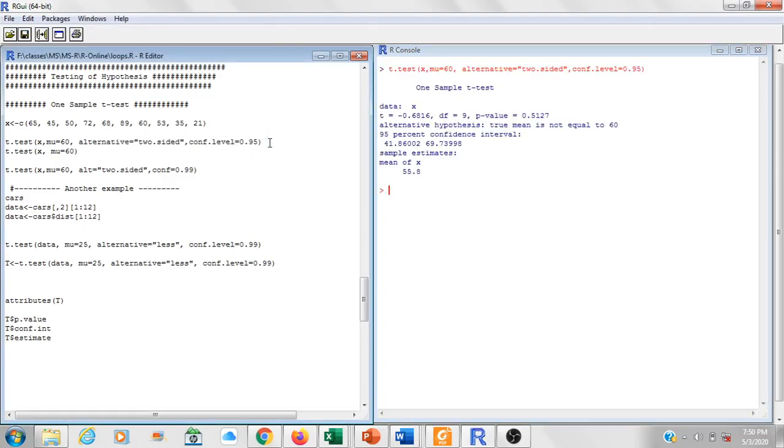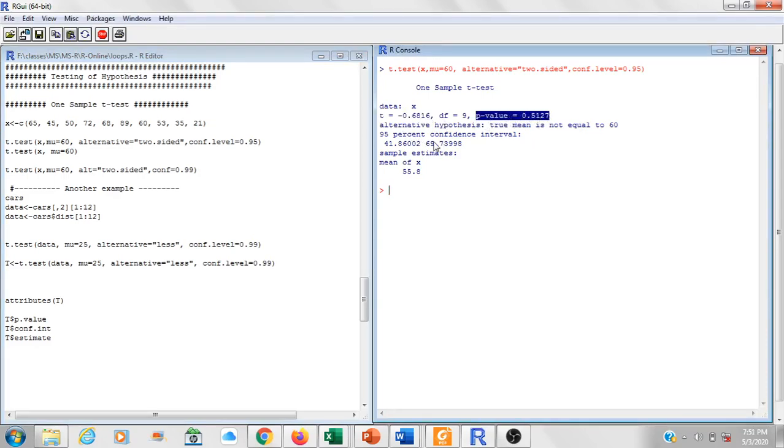Now this is the output that R returns. As we can see, here is our test statistic value, and this is the p-value, and here we have the 95% confidence interval, and this is the sample mean.